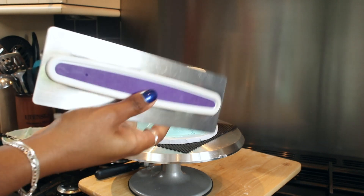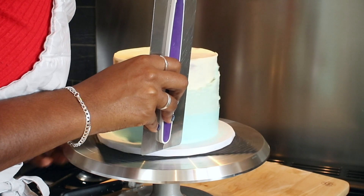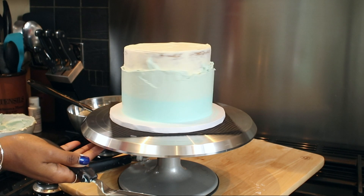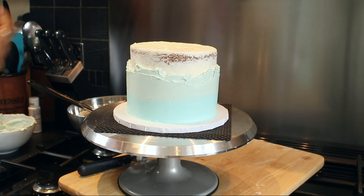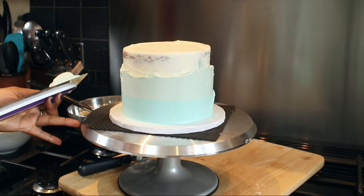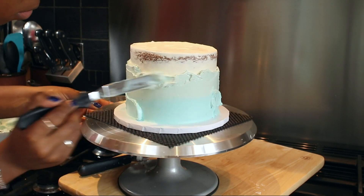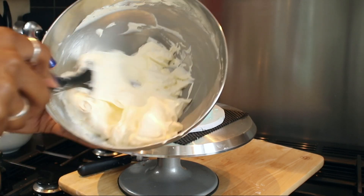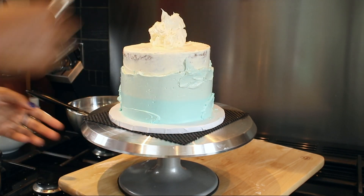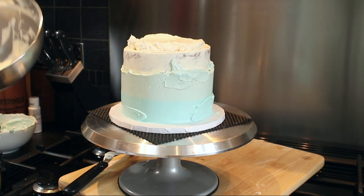I'm going to take my cake smoother — I prefer to use a metal one — and smooth those first two colours of buttercream together. I'll smooth the two ombre colours first before adding the white, just in case the white blends into the colours before I've had time to touch it up. I'll go around and fill in any gaps, particularly around the bottom. Now onto the white — I haven't smoothed in the corrections on the previous layer, as some of the roughness on that middle colour I'd actually want to blend into the white as I scrape around, so I'll just leave that for now.